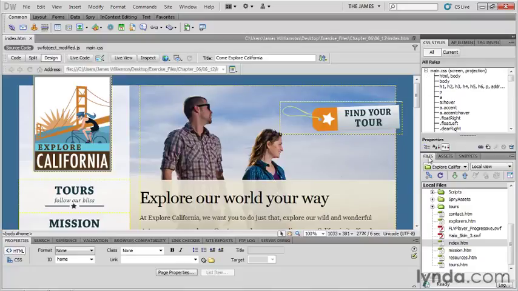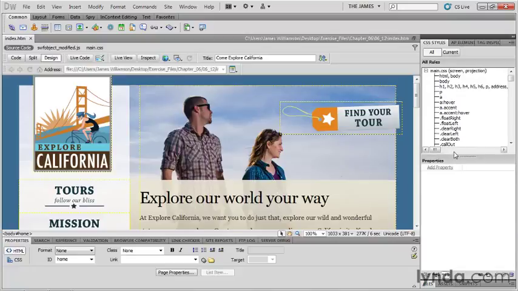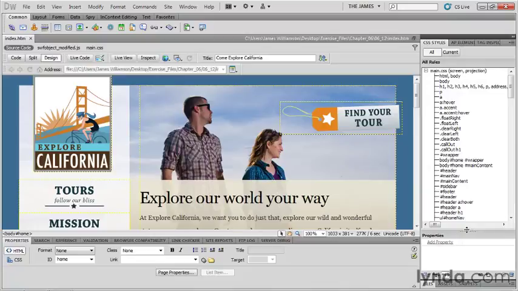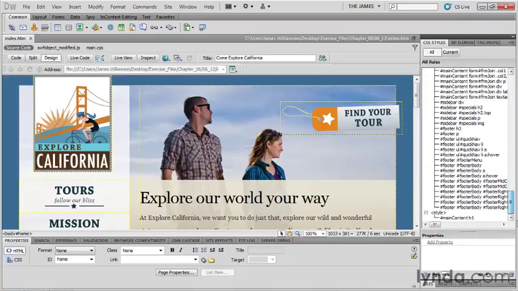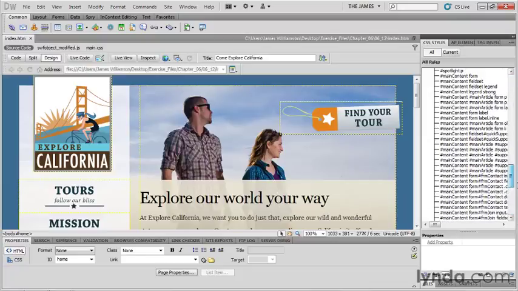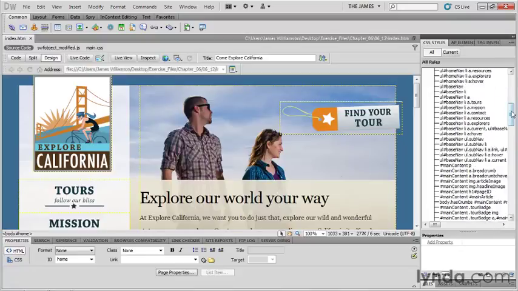I'm going to go ahead and collapse the files panel by double clicking that. Again, that's just going to give me a little bit more room, and I can even grab this divider, move it down a little bit so that I can see these styles a little better. Now there's a lot going on here, but you can kind of see the way that these selectors are arranged. We have our main content selectors, our base navigation selectors, so they're all sort of grouped together. Honestly, the pound main content H1 that we've got would probably fit right around this area, so it'd be kind of nice if it was there. All right, so how can we do that?